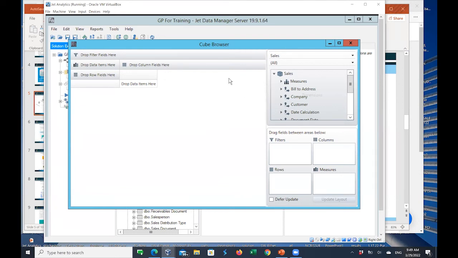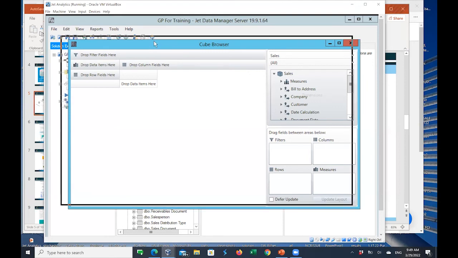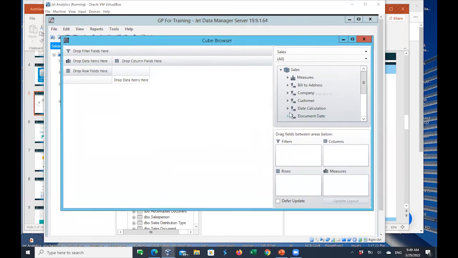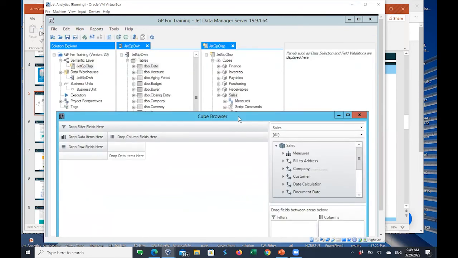So here we are in the Cube browser. What are we able to do with the Cube browser? You may remember we chose the sales cube. If you're looking in the background, you'll see there's our sales cube.